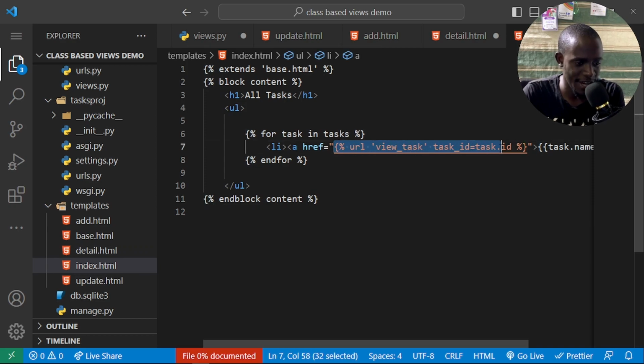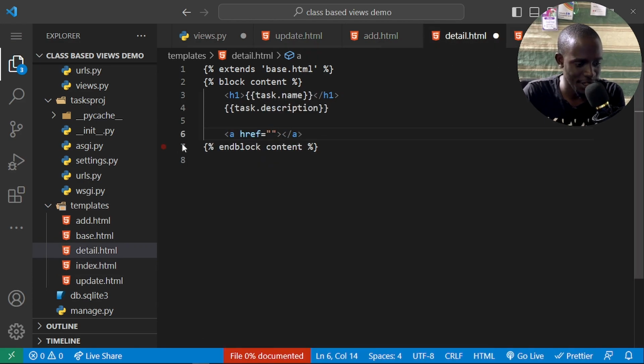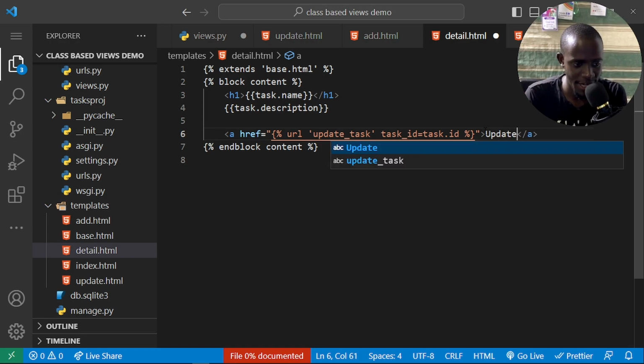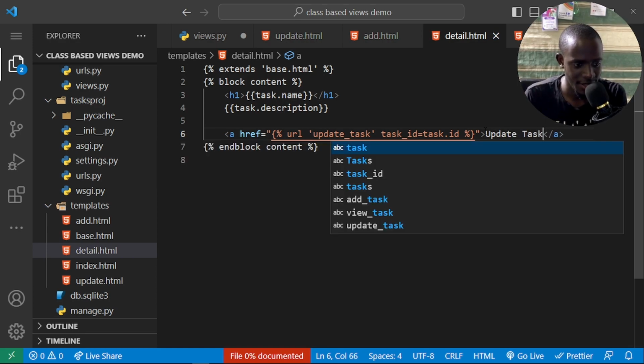What I have to modify is going to be the name. So I'm going to copy this and then go to the detail, paste in here, and then instead of saying view task, it's going to be for updating the task, but it's going to have the same argument of the task ID being the ID of that task we want to update. So here we shall just say update task.